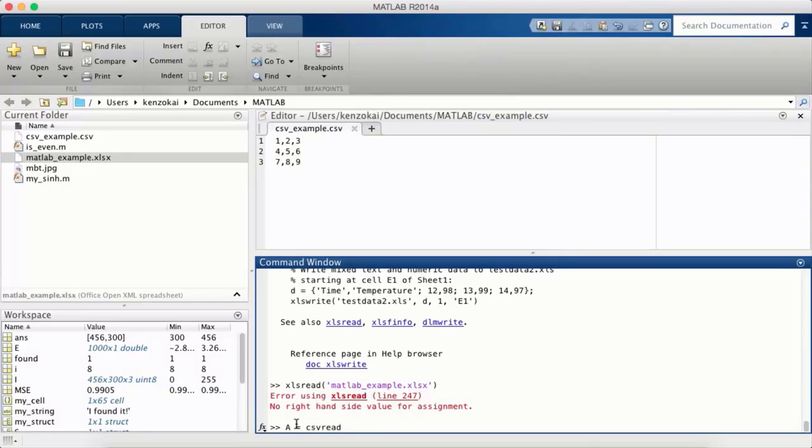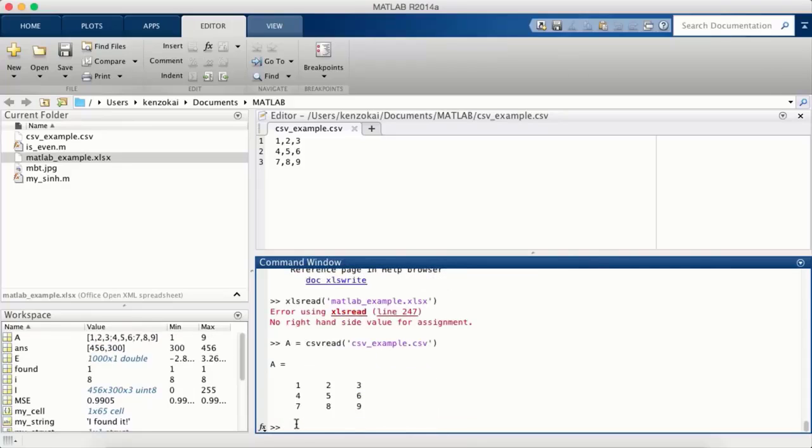So we have a function called CSV read, CSV example. Okay, and that did exactly what I wanted it to do. You can see how the CSV file pretty much one-to-one corresponds with the matrix that you would get after you read the file.